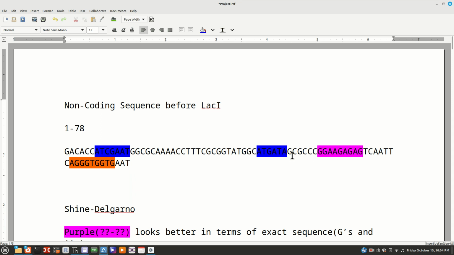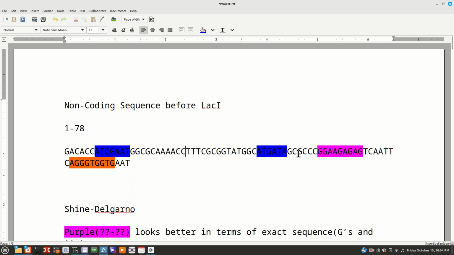So of these 2, we do have something to say. If this is the Shine-Dalgarno and transcription start is somewhere along here, we're good. Now, could the transcription start site be somewhere downstream? Yes, it could. We'll get to that later.